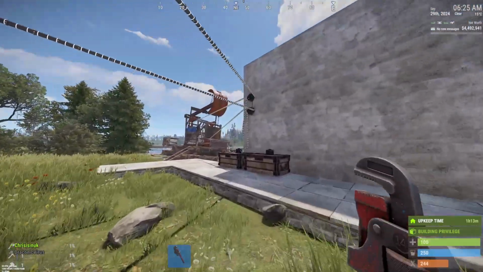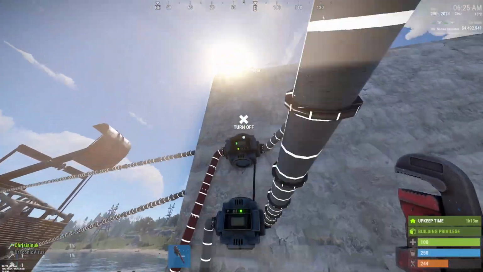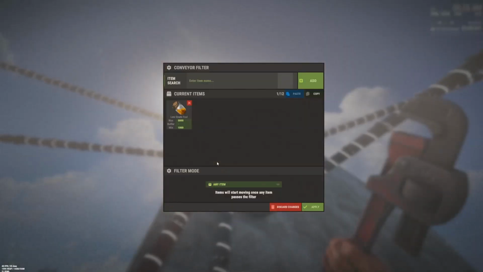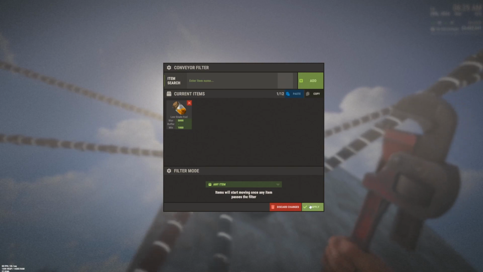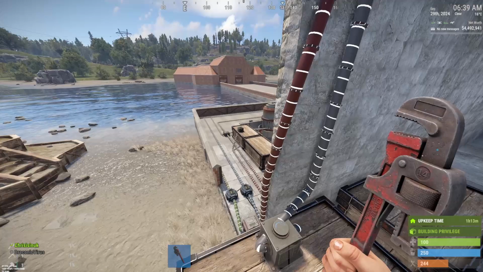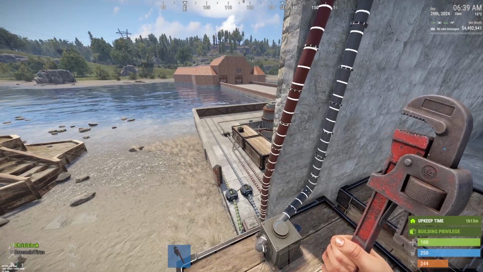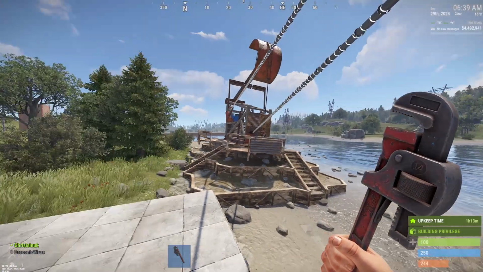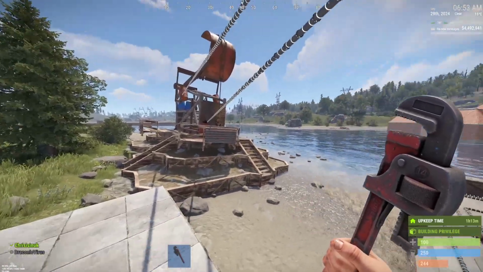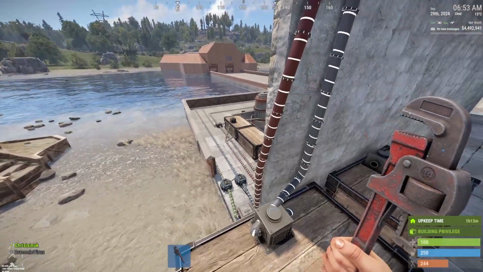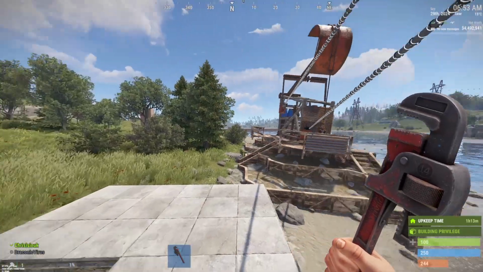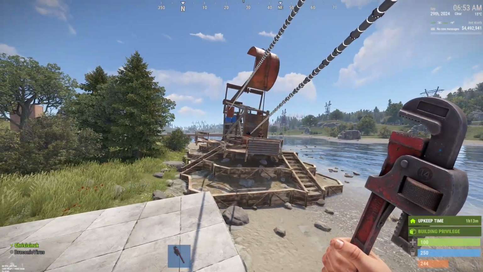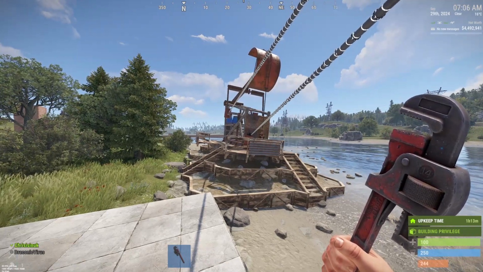The difference with this particular conveyor and the way it's set up, if we can get into its filter, is that it's been told to leave 1,000 at minimum in that low grade chest we were just at, which means there's always going to be low grade available for the pump jack, because this is what's producing all our fuel. We want to ensure that it's always got a feed of low grade. These will run out before that does, which means that will always prioritise being the item that's running and producing more.